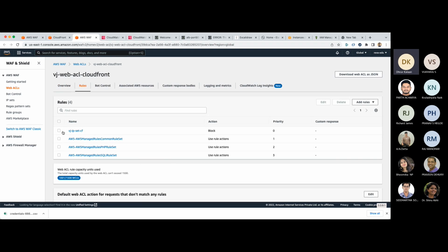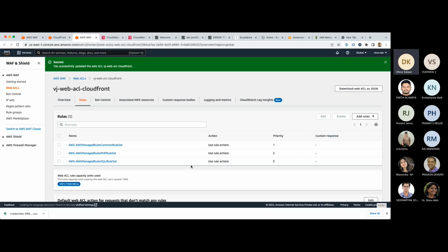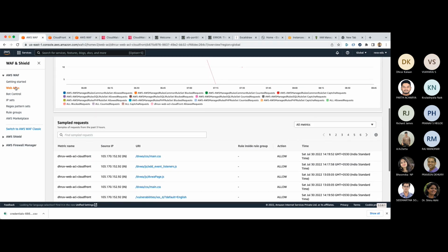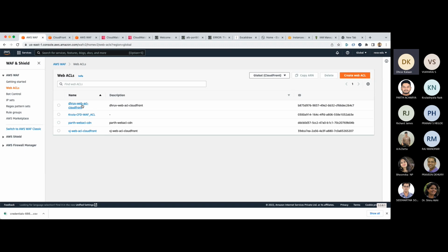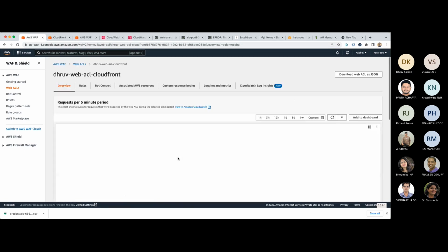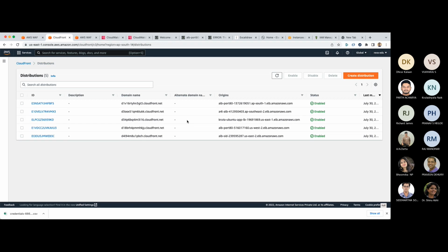That's because you've got an IP deny rule set up over here. I'm just disabling it. Just check now, it should work. Yes. Thank you. Cool.